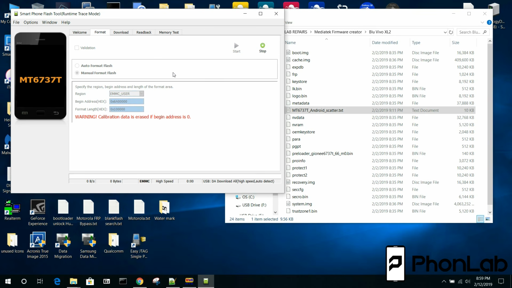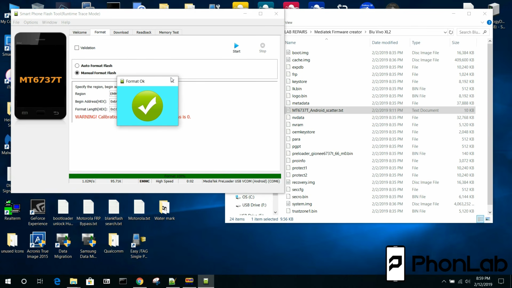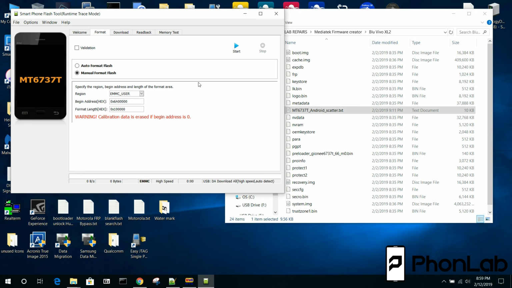And to do the removal, you just power off the device. Once again, you plug it in. It will connect and remove the FRP partition. Well, I should say it will erase the FRP partition. And that's it. Boot the device up. FRP is officially gone, and you have erased FRP with SP Flash Tool.